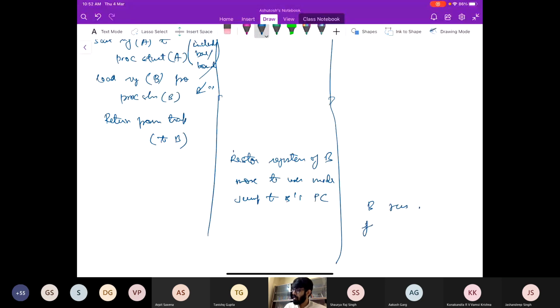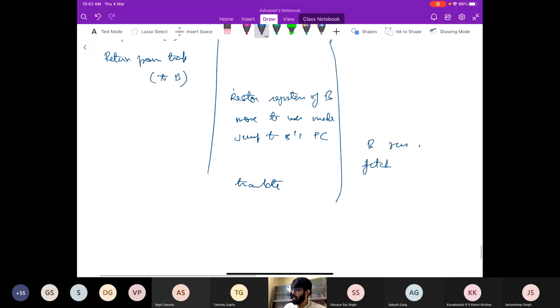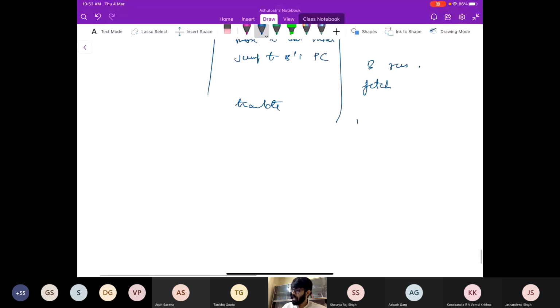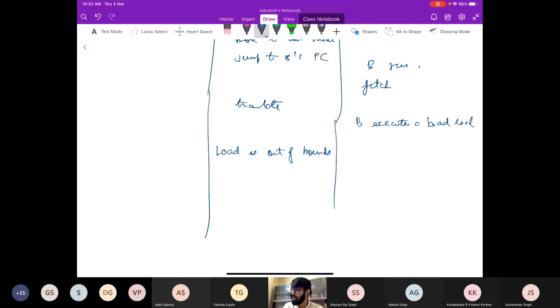and again fetch, translate, and now B executes a bad load. So the address translation goes out of bounds. Sorry, the hardware will see that the load is out of bounds and move to kernel mode, and jump to the trap handler.